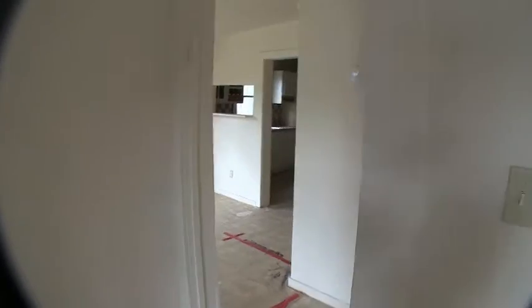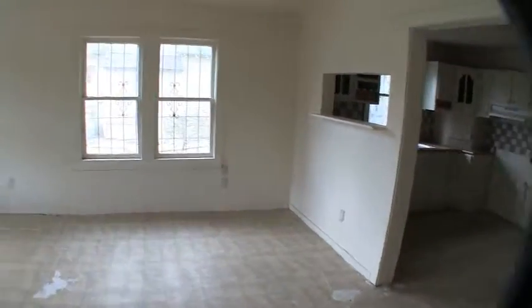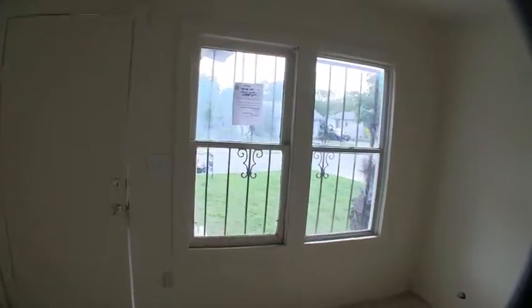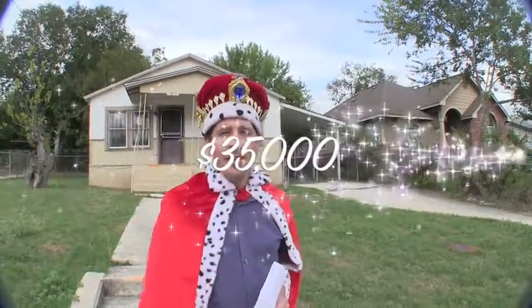All in all, pretty much a starter home. Going to run you monthly payments of about $350 to $400 a month — not bad for a three bedroom, two bath home. It is going to need some repairs. 1815 North Center is listed more than $8,000 beneath the county appraisal and is listed incredibly low right now for only $35,000.